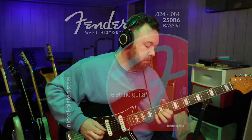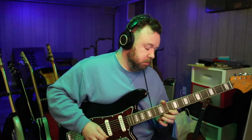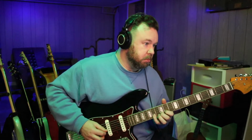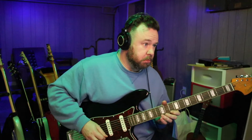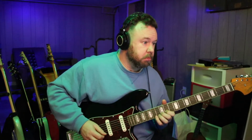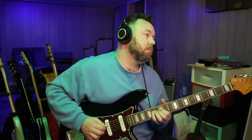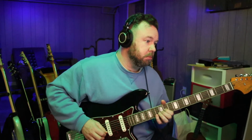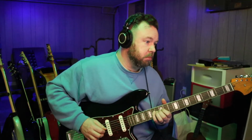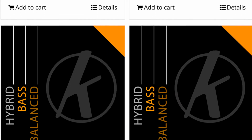It comes equipped with 24 to 84 gauge strings, which is fine for the high strings, but the tension is far too low on the lower strings. This is especially true for the low E, which was too slack and was literally impossible to intonate. I upgraded to 26 to 95 gauge strings, which provided much better tension, and I was able to intonate the low E with no trouble. Though, I think I'd still like to go a little thicker for my next set of strings, and I did find a company that makes sets that go thicker than 100 for the low E.